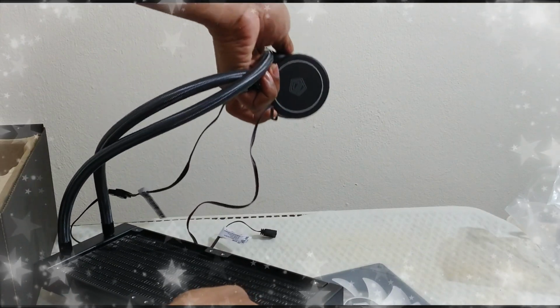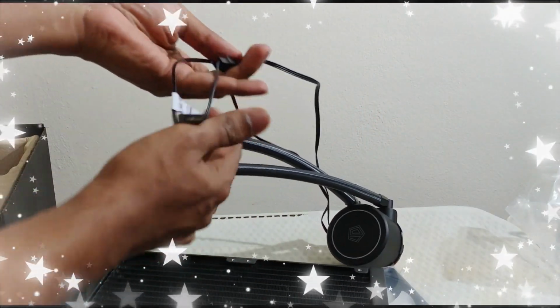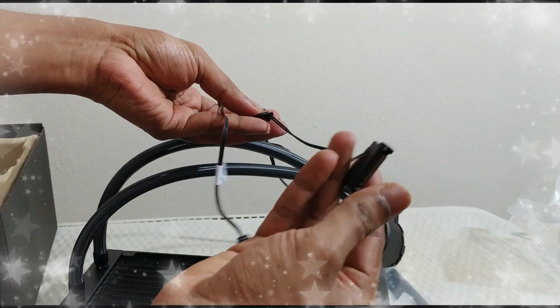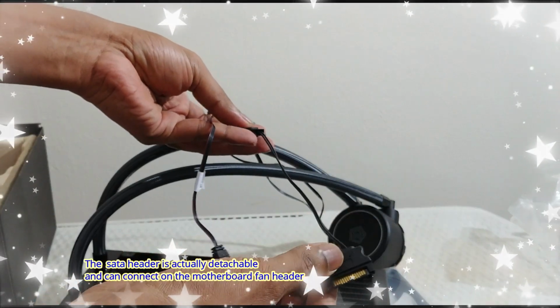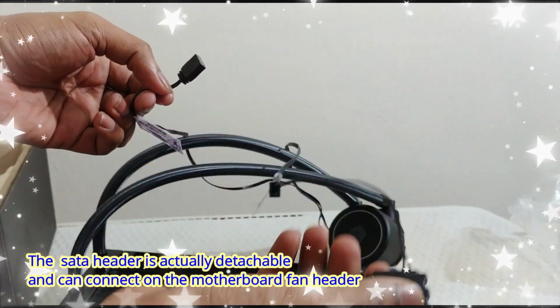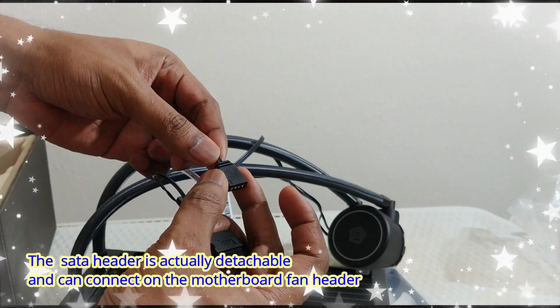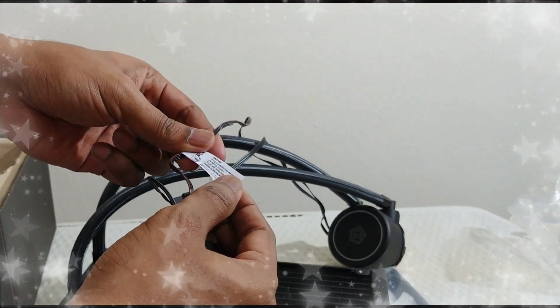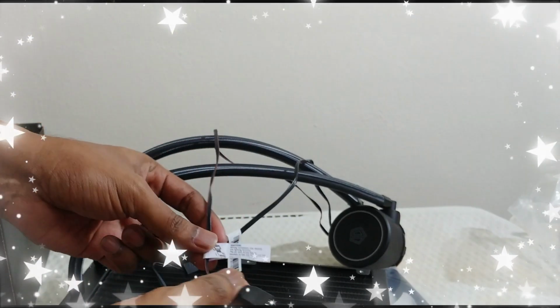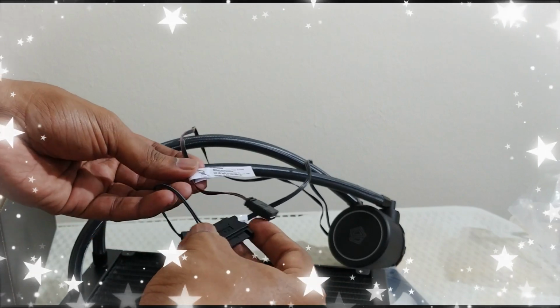So there is some liquid inside. And it has a SATA power supply. That's interesting. And I think this is the RGB, I suppose, or the fan header. Yep, this is the RGB header, and this is the power supply. We don't have any CPU fan header.